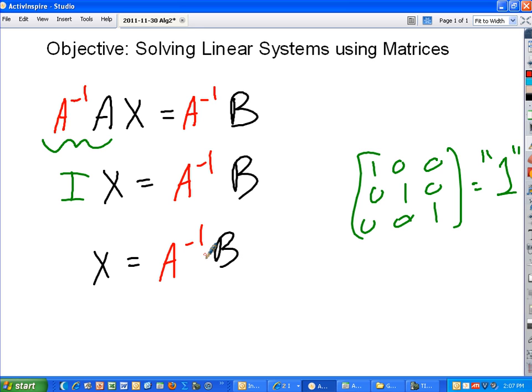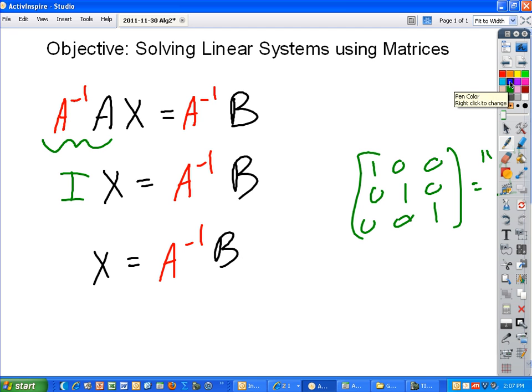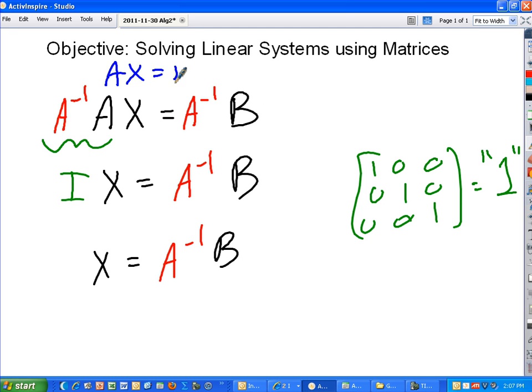So that's how we do it. That's the way we isolate X. We don't have to go through that whole process. We can go straight from our original problem, AX equals B, down to the solution. To get X by itself, we always multiply both sides by the inverse of A from the left. That leaves A inverse times B on the other side of the equation. We did a couple examples of that yesterday.